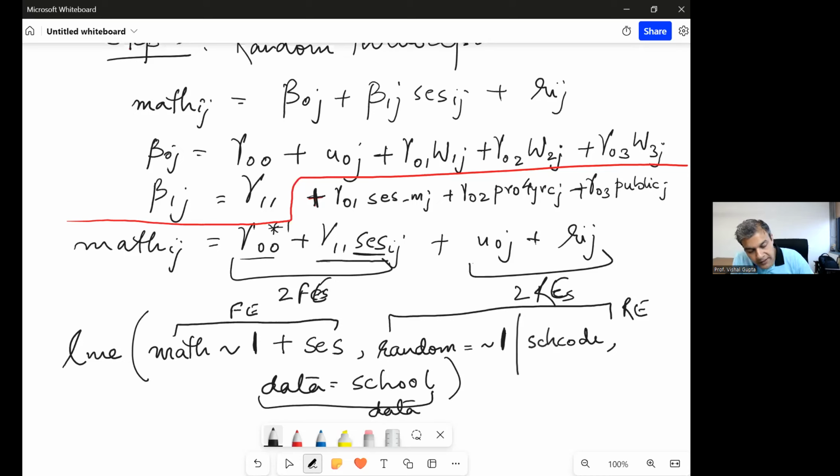So how many fixed effects now? 1, 2, 3, 4, and 5. So there will now be 5 fixed effects.